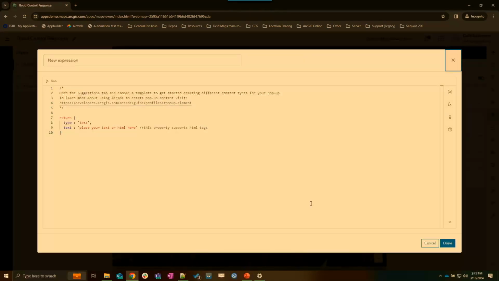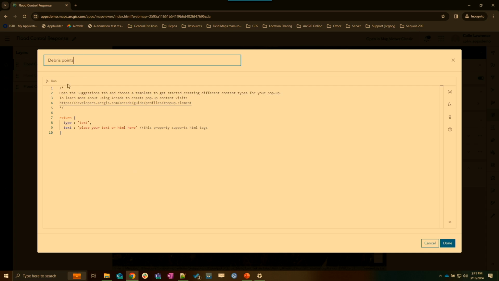Once we have selected Arcade, it opens up the Arcade editor. So I'm going to introduce the pieces of this Arcade editor and give you some context on how you can use it. The first thing you'll see is the name. You just want to give your expression a name, so if you're going to be using it later, it's definitely good to give it some context. So I'm going to say this is going to be debris points just for now. You can always go back and change that.